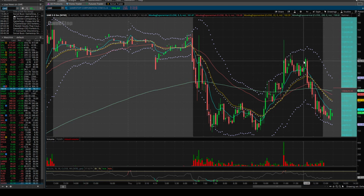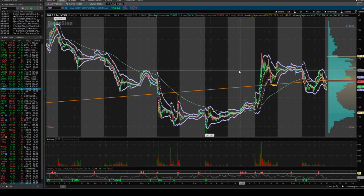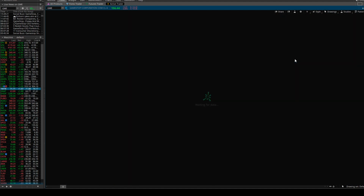The last hour, the sell-off continues. Basically a double top here at 163, pushes down. You see after hours, we're still downtrending under the 9 EMA. Looking forward to tomorrow, and from here, I'm going to put the trend line back on for the daily. We'll go out to see that right now.